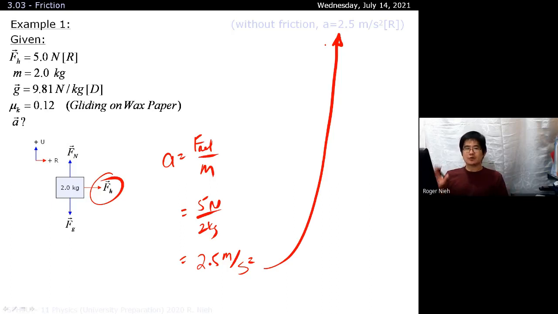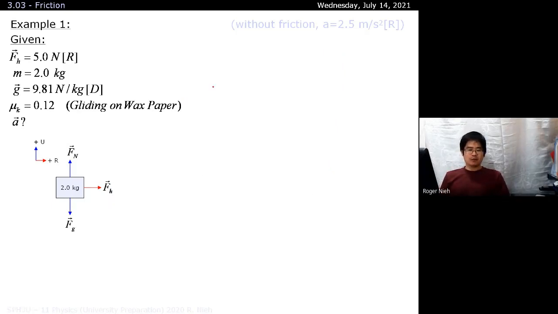That's it. So we're going to keep that reference number up there so that we can see what happens to acceleration the moment you turn on friction. This time around, we're not on an air table or an air hockey table. Now this is a physical object, but it's gliding on top of wax paper. So it still has the mobility to move. Unfortunately, that coefficient of friction is a numerical value. Roughly 12% of your normal force attributes to friction.